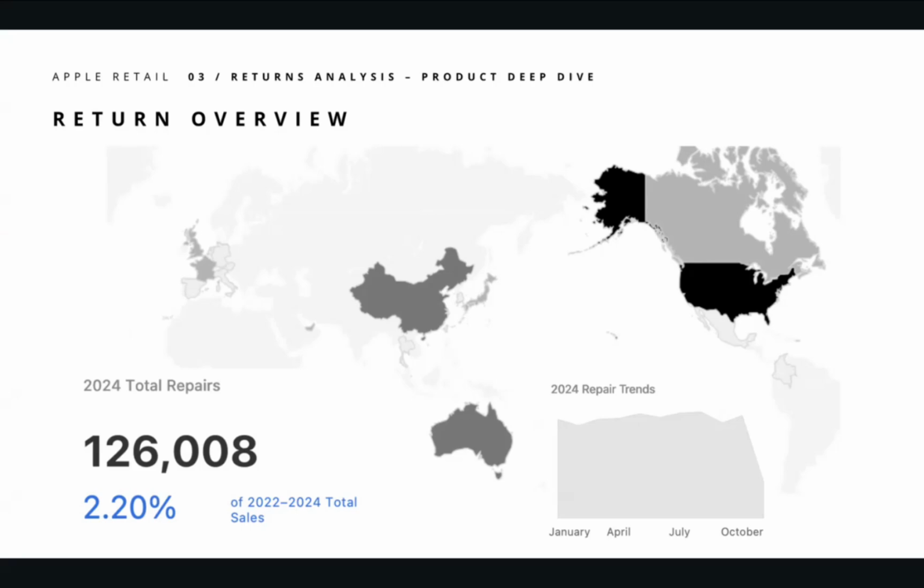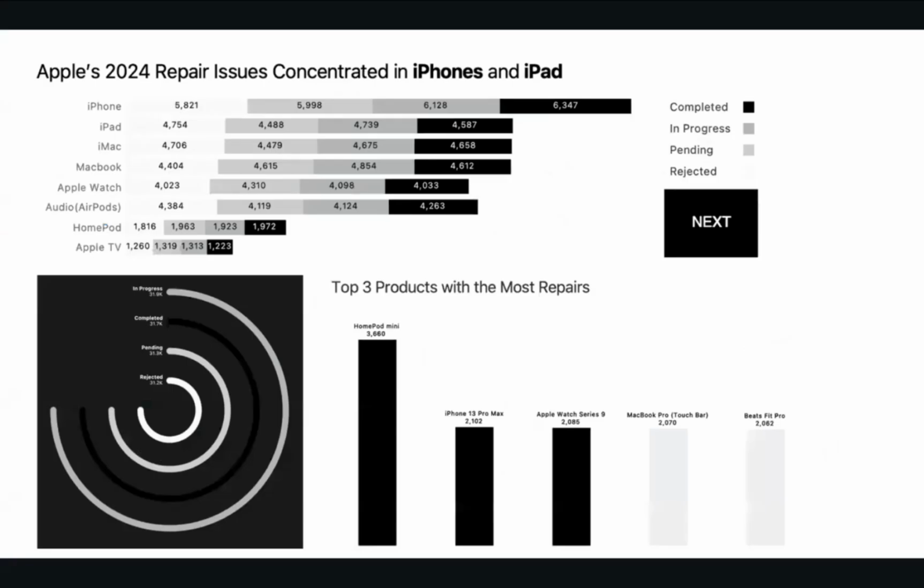Repair activity in 2024 remains relatively stable throughout the year, with a mild mid-year increase followed by a noticeable decline toward year-end. Repair cases in 2024 are evenly distributed across all statuses, with each stage accounting for roughly 31 to 32,000 cases. In progress slightly exceeds the other categories, suggesting some ongoing workload, while the others remain at similar levels.